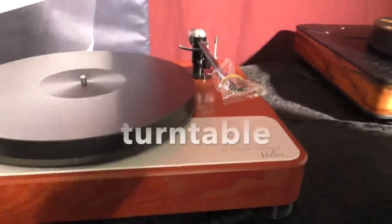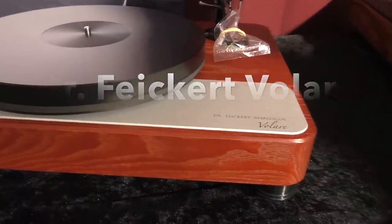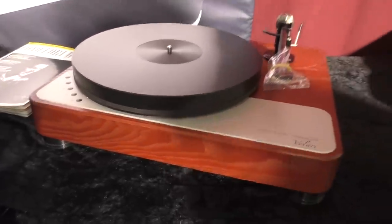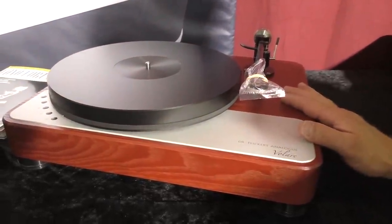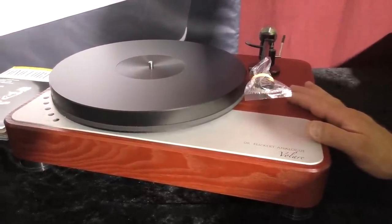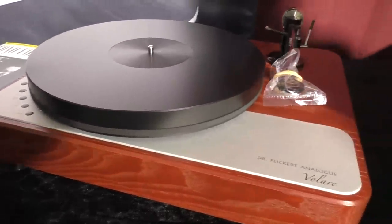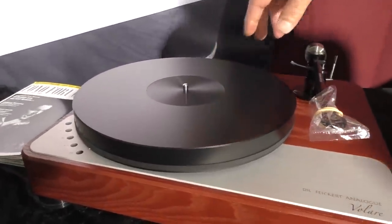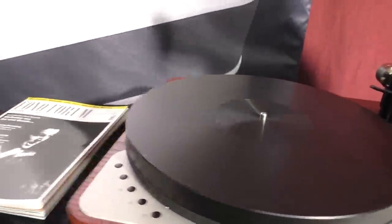Dr. Farger, Analog Volare. And it plays all three speeds. And what is this going to sell for in America? For America, sorry, I'm only here for Dr. Farger. He will come back in half an hour. All right. For the German market, it's 2,500 or 2,700. Okay, so like $3,500 for it. Yeah, without arm. And you have two options: the table like this, same material, a little bit thinner, or the aluminum on this side. And this is like a palm. Yeah.